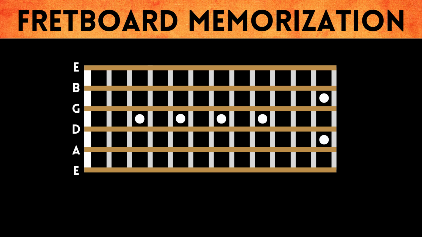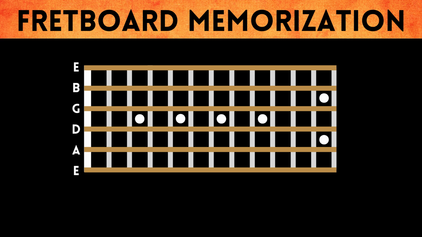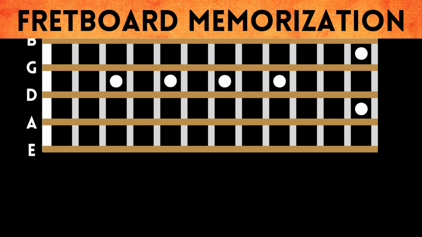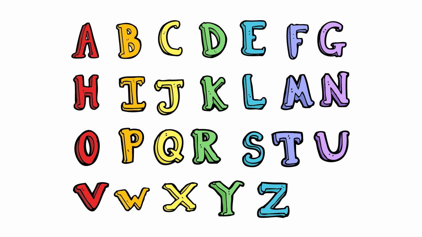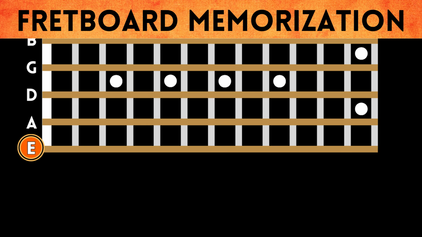So in order to learn any fretboard memorization technique to quickly identify and play notes anywhere on the guitar fretboard, you first need to have an understanding of how the notes are laid out on a single string. So for this, let's use our low E string as an example. If we play this string open, we end up with an E note. Now let's move to fret 1 of the same string. What would this note be? Well, as the musical alphabet only goes up to G, so A, B, C, D, E, F, G, we can easily see that the next note up from an E would be an F note. So nice and easy. E moves up to F.